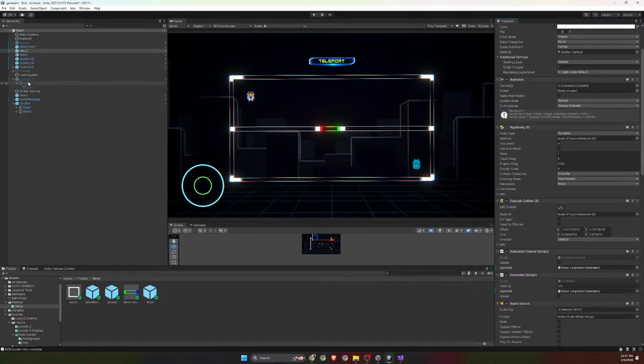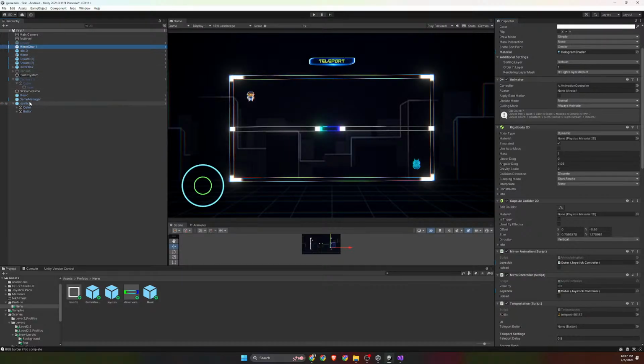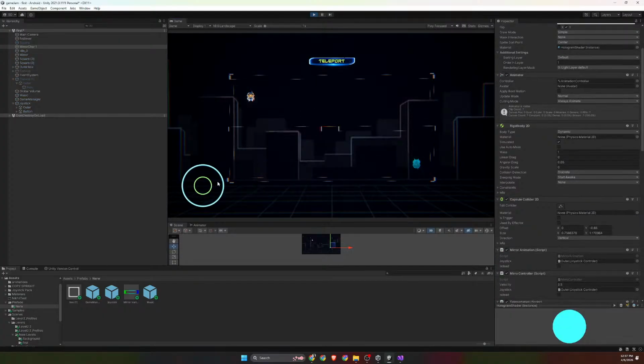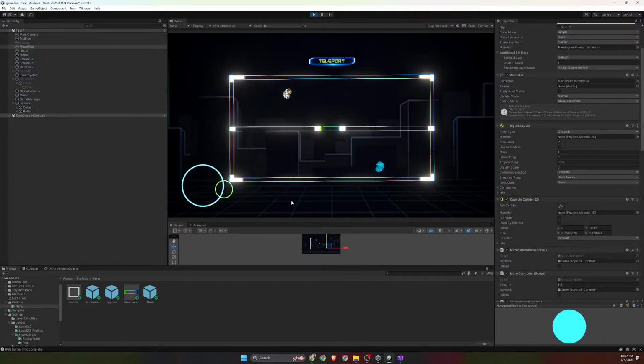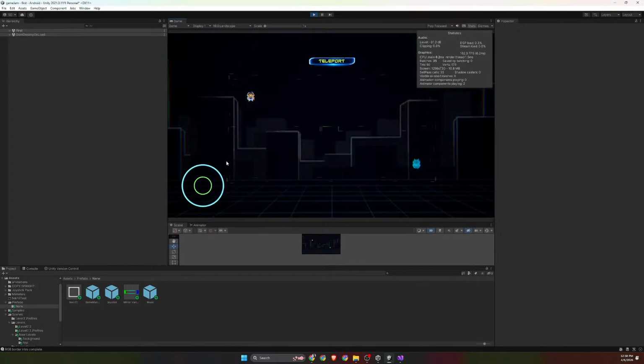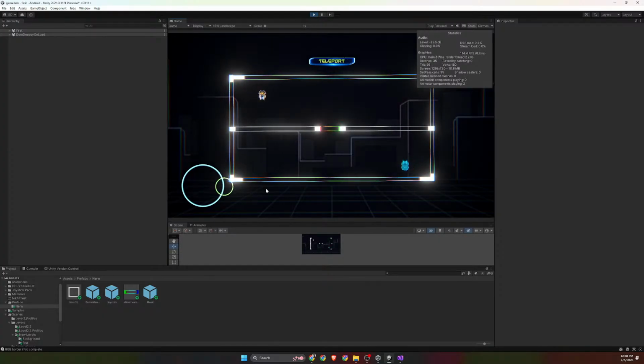And for our mirror character, we give this here, and we give this one here. And now if we check, I'm not sure why we are getting this teleport. Okay, now it works. But it's kind of lagging, I don't know why it's lagging. It's the joystick that is causing the lag.